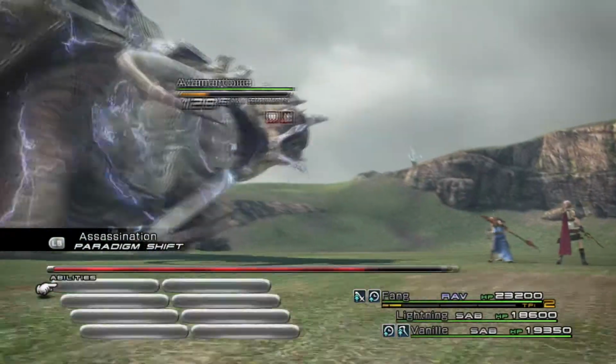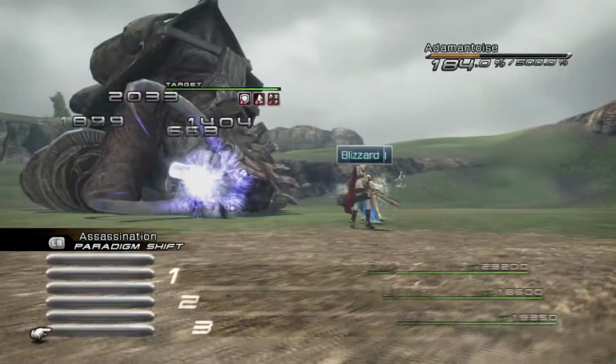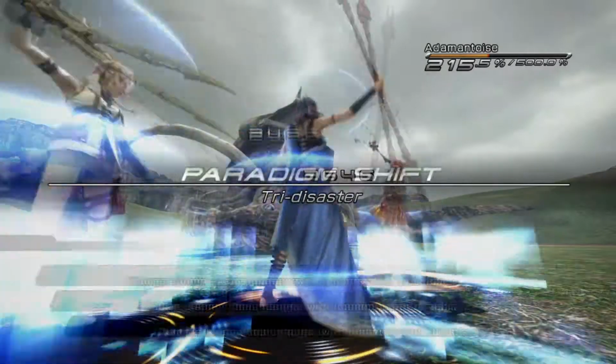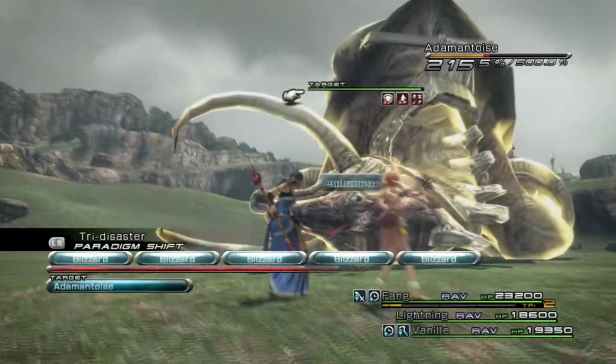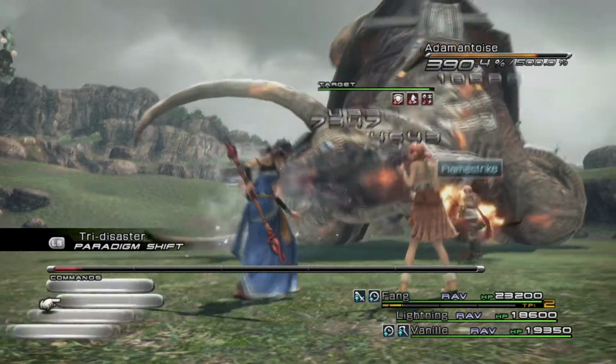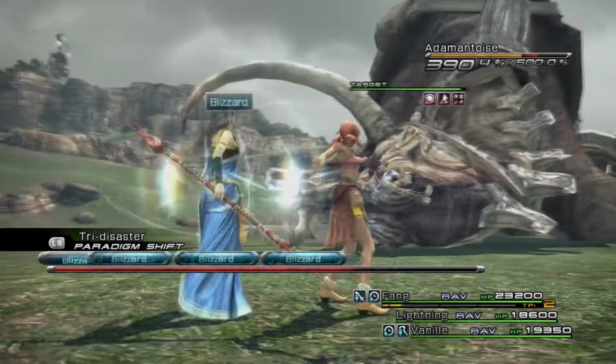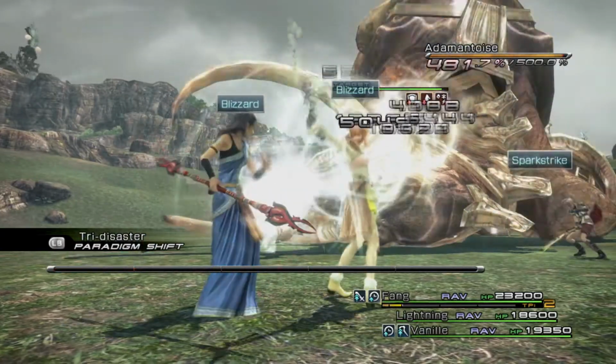I put haste and faith on Vanille because she likes to, for some reason, use her physical attacks if she doesn't have faith. I don't know why that is, even though she has more magic. But, oh well, I'm not gonna try and decipher that right now.